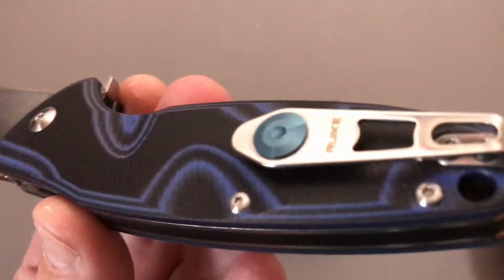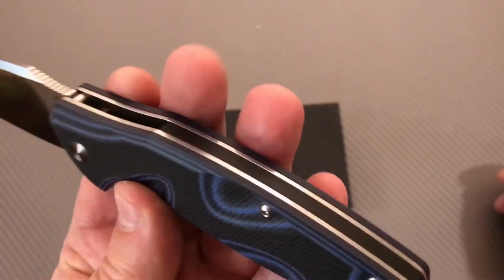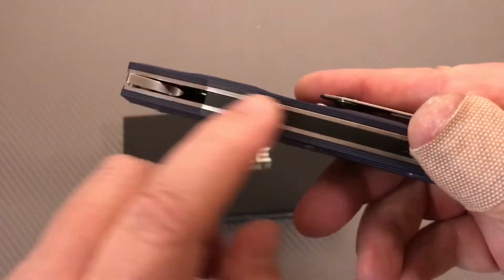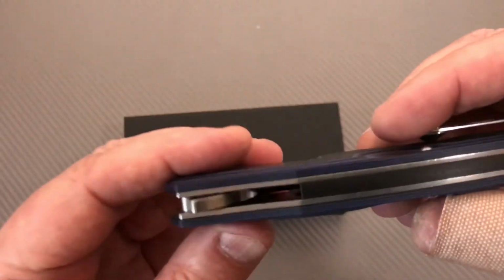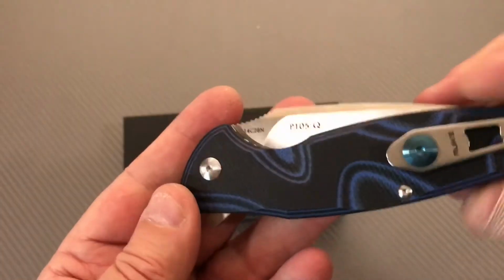Kind of like the little blue accent here. Don't know that they needed to do that, but it's interesting. It'll work. Big, long G10 backspacer protects the edge of the blade, which I'm not going to complain about. That way things don't get pushed in there and come in contact with the blade if it's in your pocket and you got a bunch of stuff jumbling around in there with it, which you can do when you got a G10 scale because they don't mark up. Not easily, that's for sure.